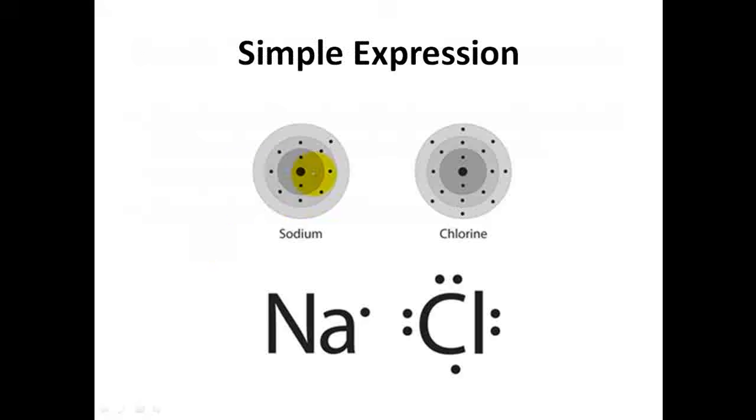Simple expression. This is the electron cloud drawn simply for sodium. And you'll see that it has 2 electrons on its inner core, 8, and finally it has 1 electron in its outer energy level, and that electron is going to be represented by 1 dot. Chlorine has 7 electrons in its outer energy level, and we're going to represent those electrons by the 7 dots you see here. Now, in order to complete my Lewis dot structure, what I really need to do is show how my electron is transferred over to chlorine in that fashion.